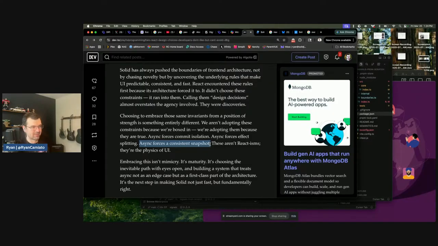So I guess it's wrong to say async forces effect splitting. Async forces knowing the dependencies ahead of effects running, but it does force commit isolation, effects ahead, and async and a consistent snapshot. These things are true, right? So I thank you, Rich, for helping clarify that effect splitting isn't an inevitability of the problem space.